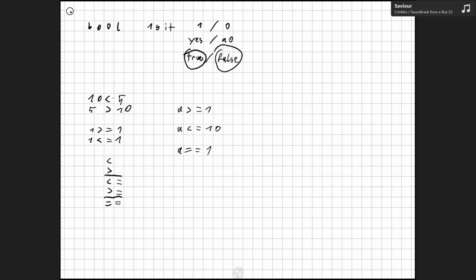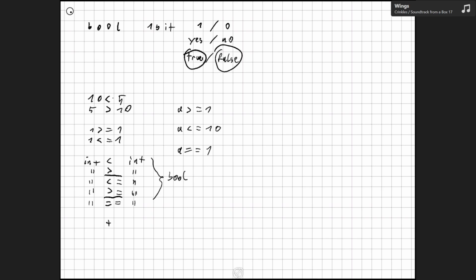But these are all operations that take two values, like two numbers, and generate a Boolean. So they take an int and another int, and they all generate a bool.